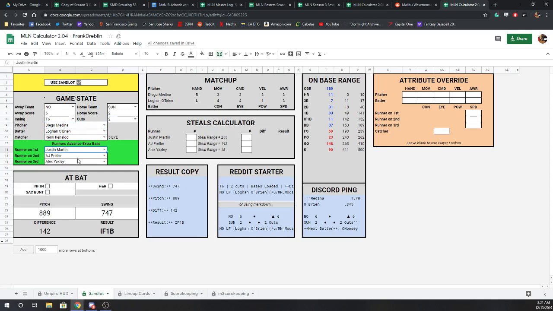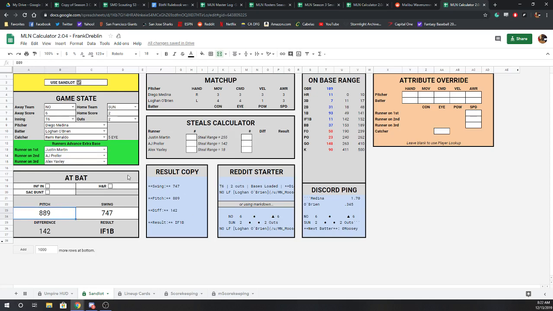But again, obviously for extra innings, this is important because you need to have somebody in the 7th on second base, in the 8th, 2nd and 3rd, 9th and beyond, bases loaded. You have all your old traditional stuff in, right? Infield in, sack bunt, home run, you can trick, your pitches and your swings, and then you still have all your other pertinent stuff here, right?